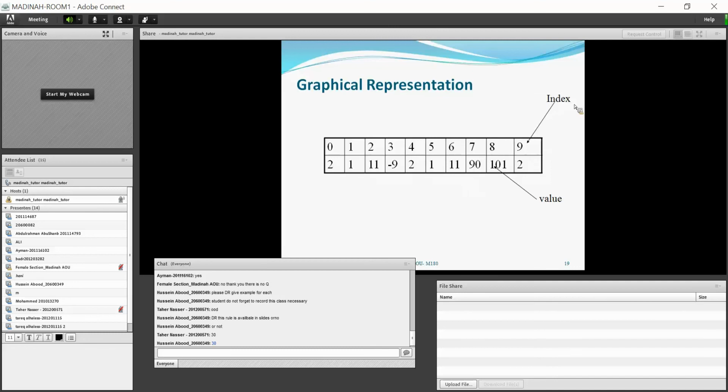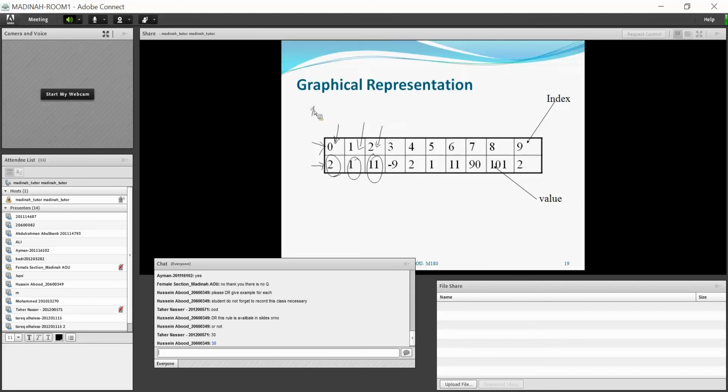Here is a graphical representation. The first row represents the index, the second row represents the elements or the values of the array. At the zeroth position, the value is 2. At the second position, the value is 1. At the third position, the value is 11.